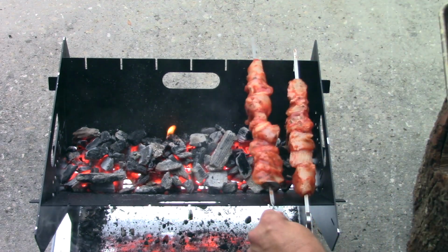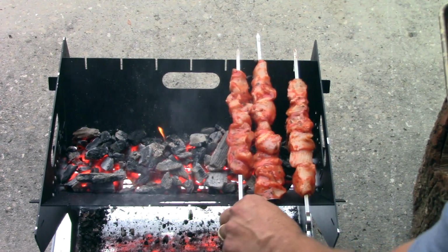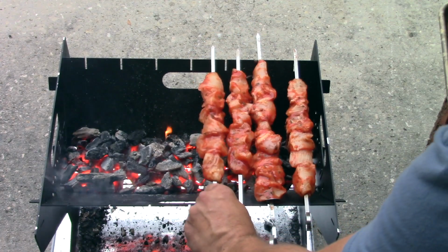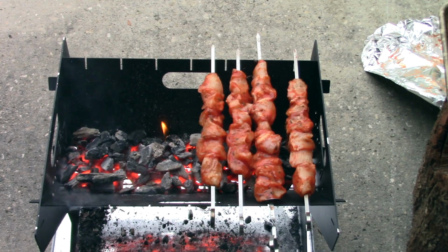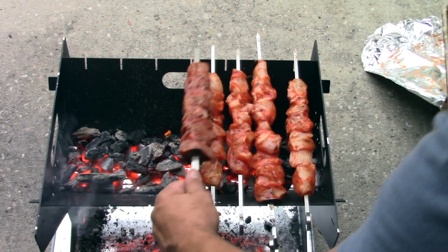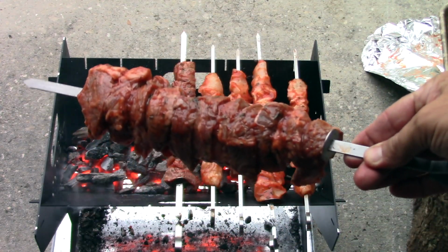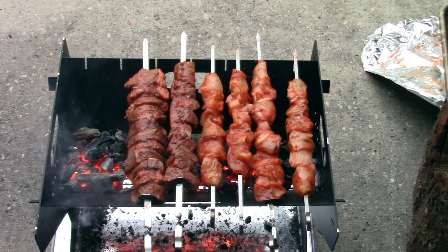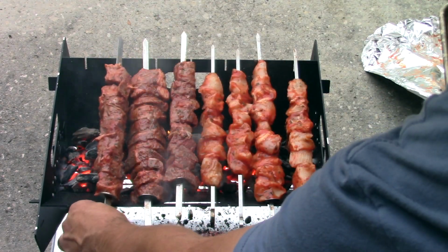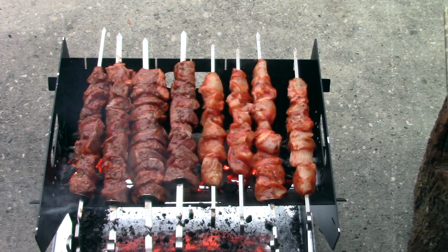Let's do some chicken on here. Chicken ones. There we go. There's 4 chickens. Go with some steak. This one is picanha. That one, there's all picanha right there. That's gonna be good. So that's gonna be absolutely awesome.